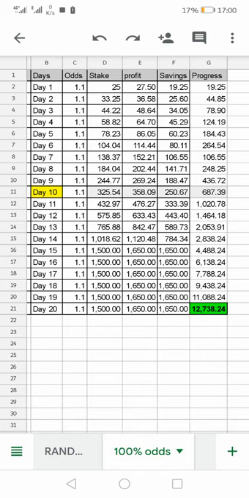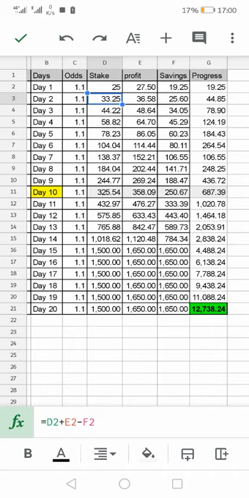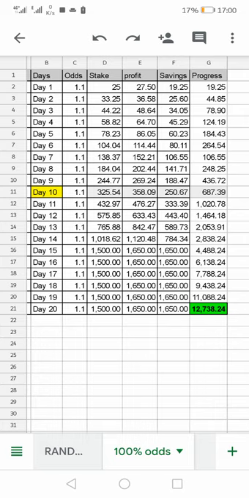Because you can't, guys, you don't do this thing of taking, once you make profit, on day two you want to increase the stake, you want to take all of that profit and add it to the stake, and then you bet. Imagine now 25 rand plus 27.50, it's 52.50. You want to bet with 52 rand 50 on day two, so that if you lose, you lose everything. That's not how it works, guys. There's money in this betting thing, but if you're going to play it like that, no way you're going to make money. The goal is to make money.